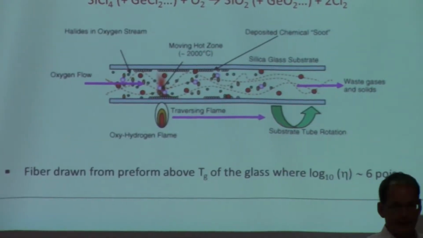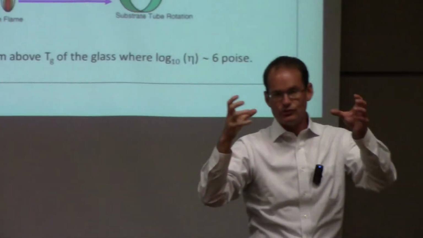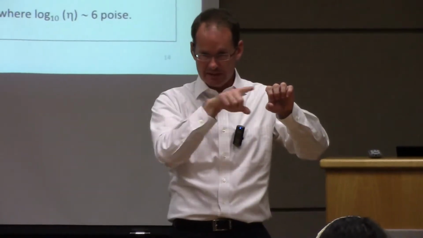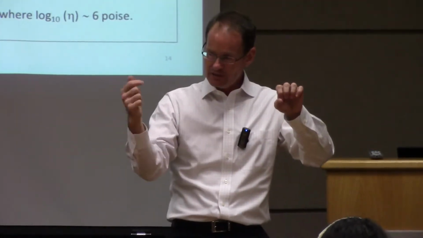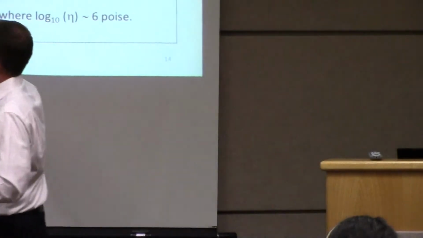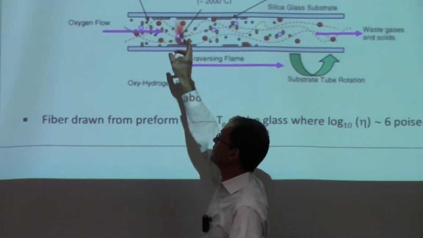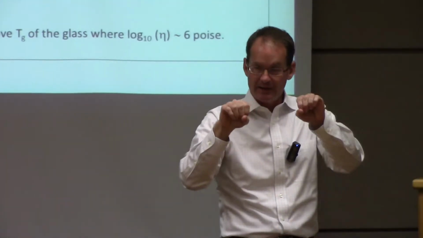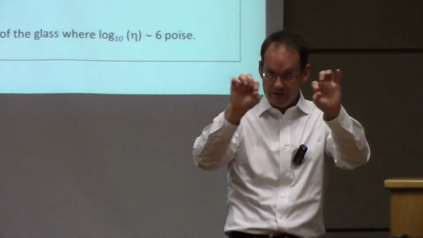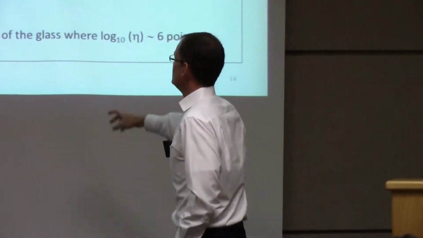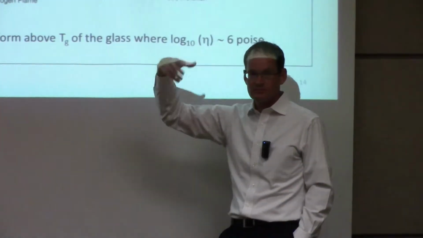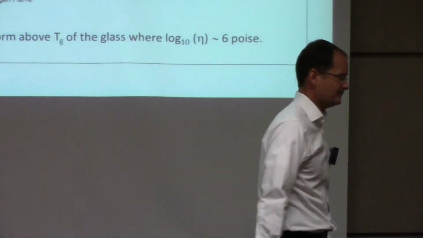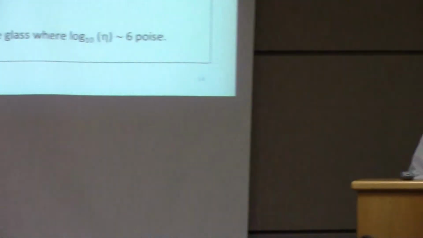And so layer by layer by layer, you take this tube and fill it in with glass, glass, glass. If you change the chemistry coming in, a little bit more of the silicon tetrachloride or a little bit more of the germanium tetrachloride, then you can change that chemistry from the outside in. That's how you build up this exterior and then interior. Then you heat it above where the glass softens, at a certain temperature it becomes like taffy, and then you elongate it. The process is all the same, more or less.